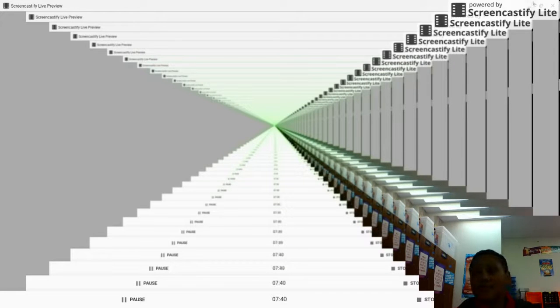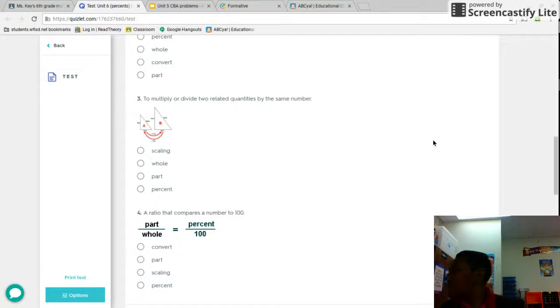Okay. So you want to go next to this finding the percent of a number in Formative, and you want to open that assignment. So it looks like this. Finding the percent of a number. Vanessa, you can stop working on that quiz.